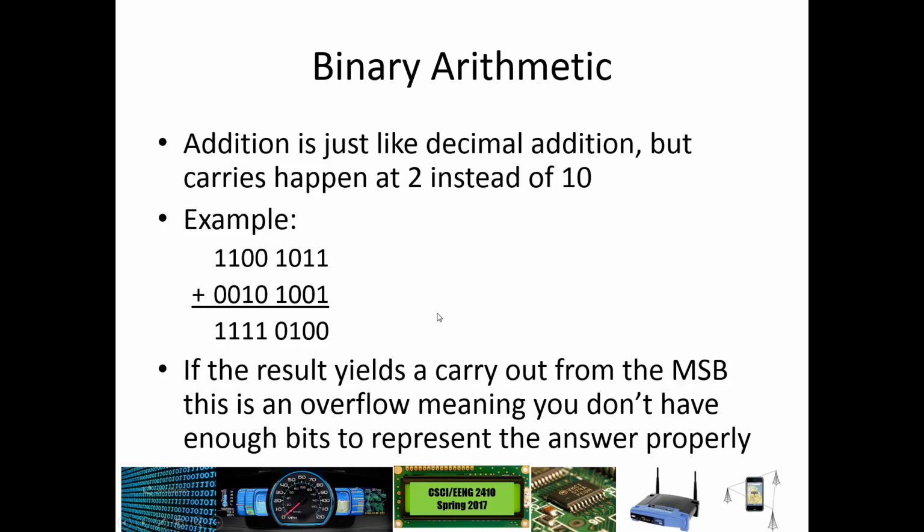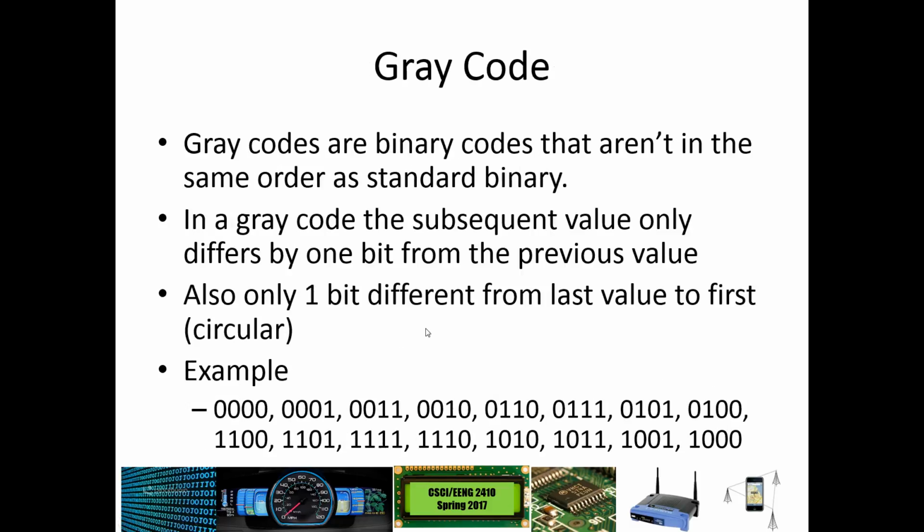And so in this case, if we were to have a carry out right there, that would be an overflow, which would mean we didn't have enough bits to represent our answer properly. But in this case, we do have enough bits. We can represent that sum, so we don't have to worry about carryouts in this particular example.